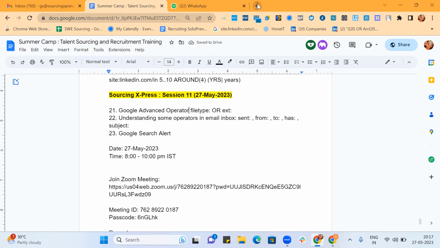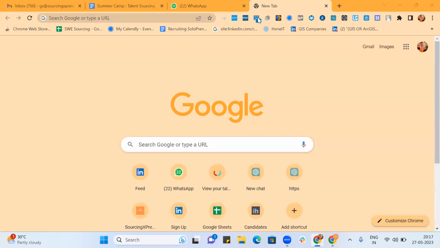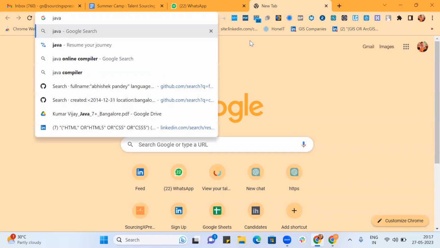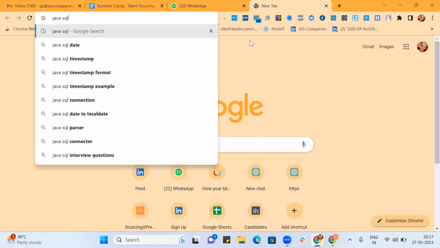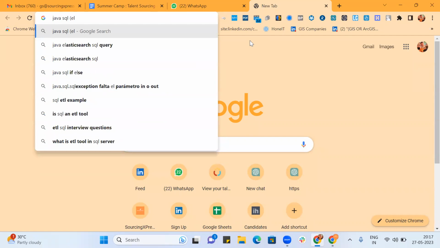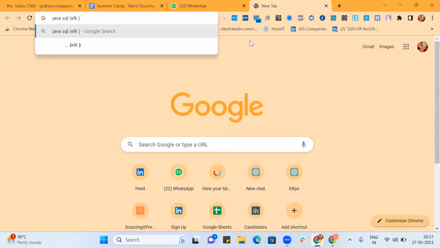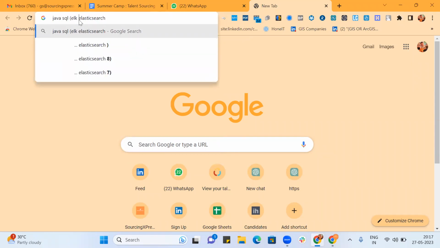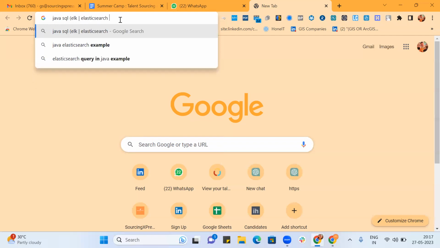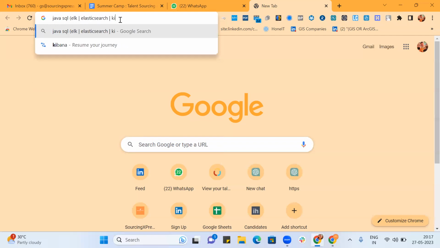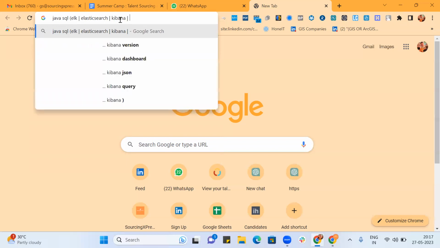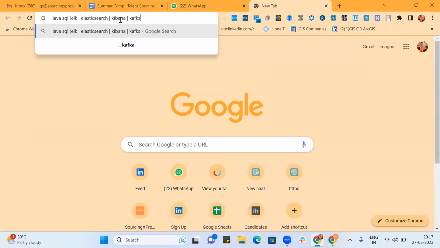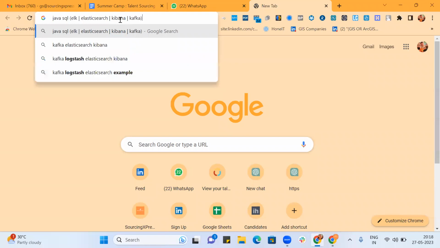So now let's say we search here for Java, SQL, ELK or Elasticsearch or Kibana or Kafka.